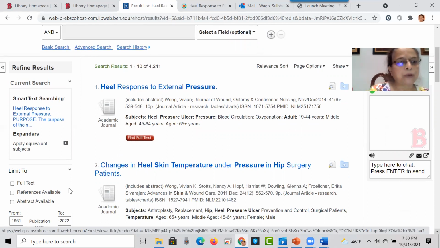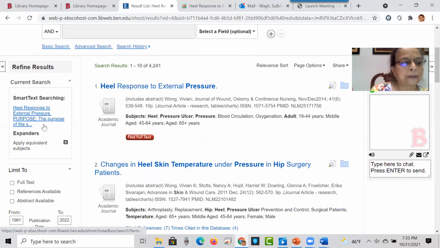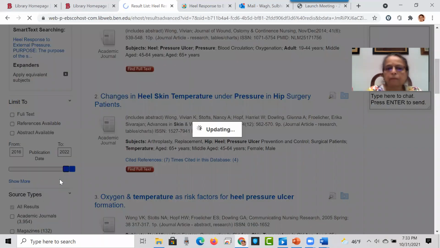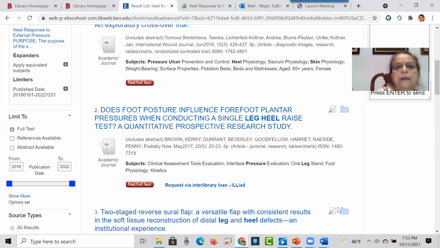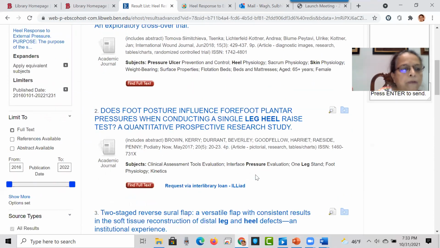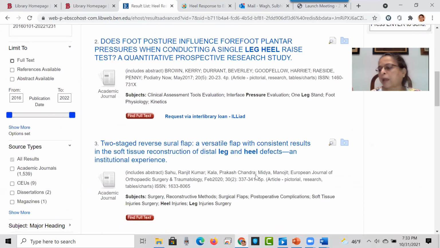So here I'm going to go and look at, this is from 61 to 22. We don't need that. So I'm going to look at here, and it is about 16. That's fine. And I get about 1,614, right?